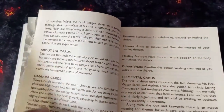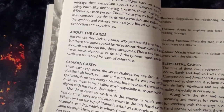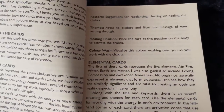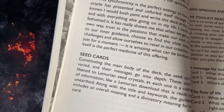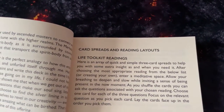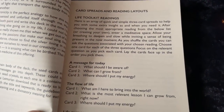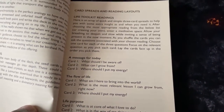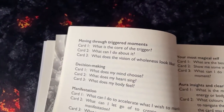So you get quite a lot of in-depth information about this deck, the ancestors, the Lemurian world and everything, and a brief in-depth explanation of each particular card. You also have the various different spreads and the various different layouts. It's really nicely broken down for you, and the vast amount of spreads that you can use, the vast amount of readings you can get.